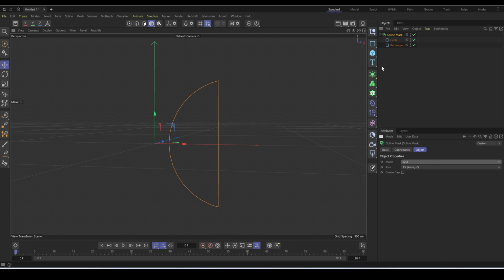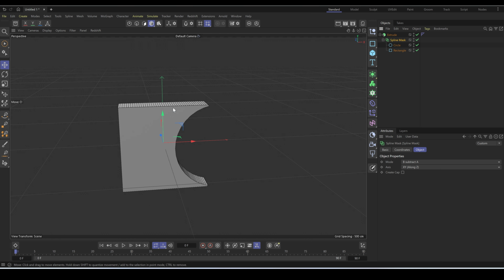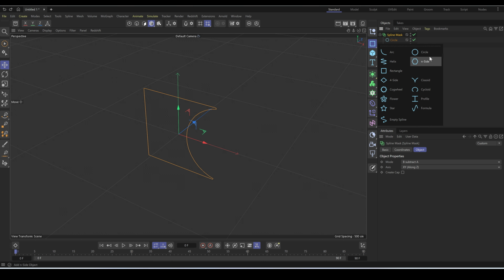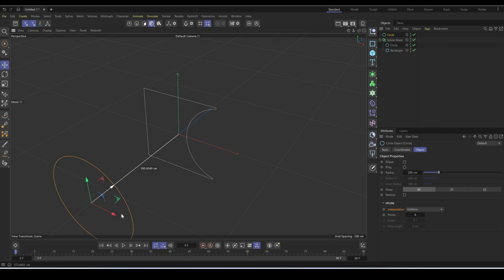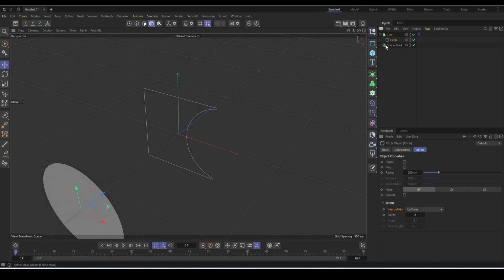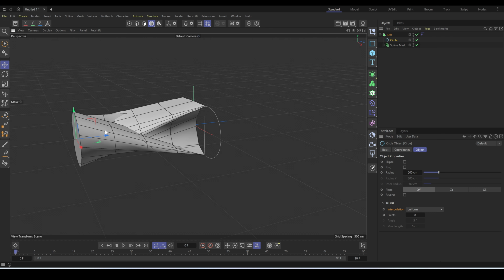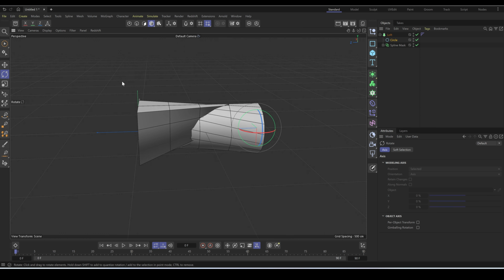Now the beautiful thing about Cinema4D is that because this is procedural, I can do B from A, then add an extrude modifier and extrude the spline. Or I can add in a circle spline, move it forward, then add a loft. I'm going to add in the circle spline, then put the entire spline mask on that too. So this will loft the entire spline mask down to the circle. Isn't that great? Yeah, this doesn't look very good.